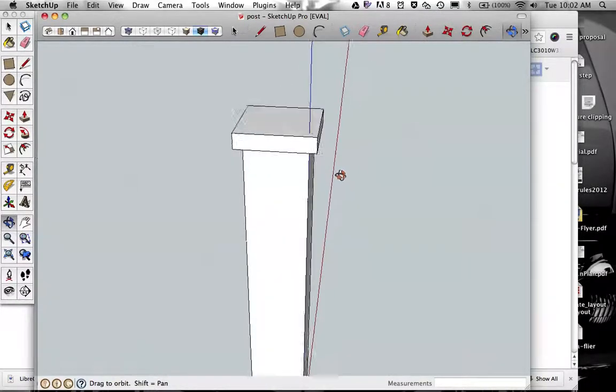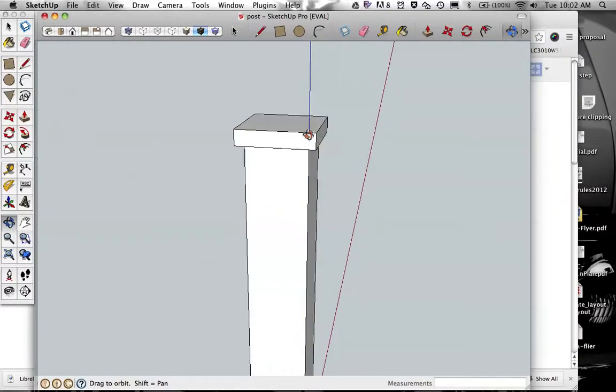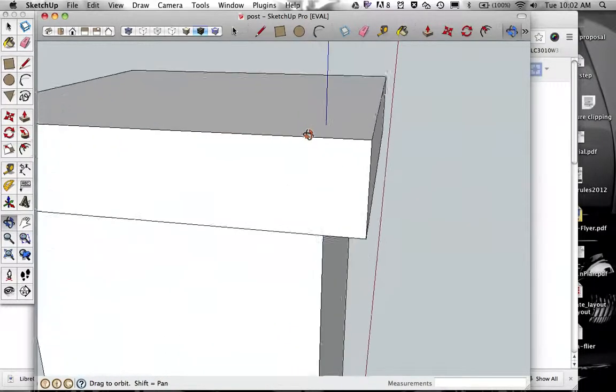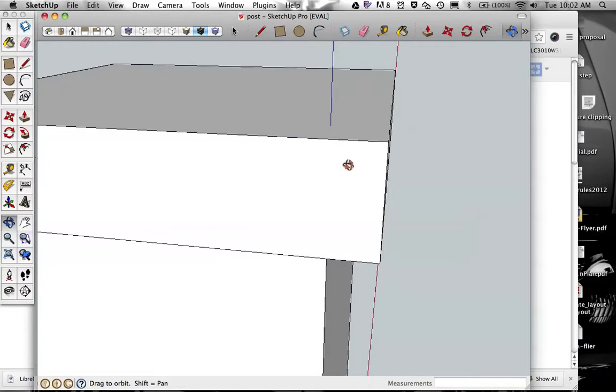So to do this, I have to create a profile on the corner of this cap. So I am going to first start with my line tool, and I'm just going to simply create an angled line across here, and then having done that, I'm going to create an arc that comes off of that line.